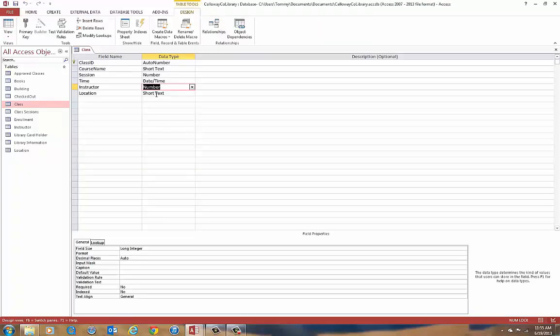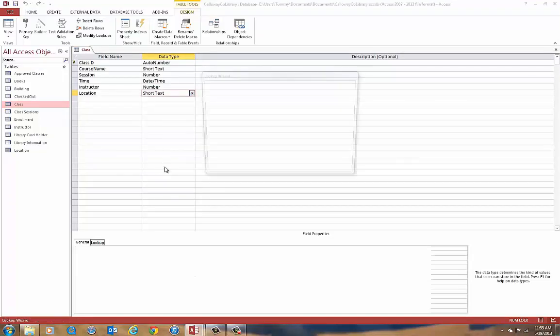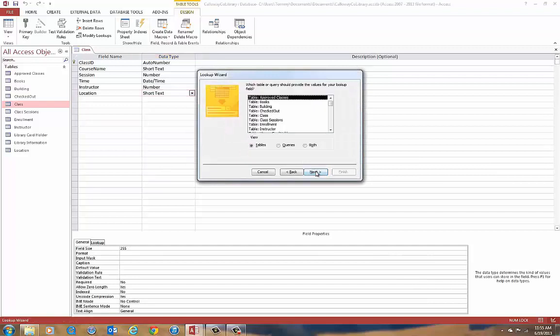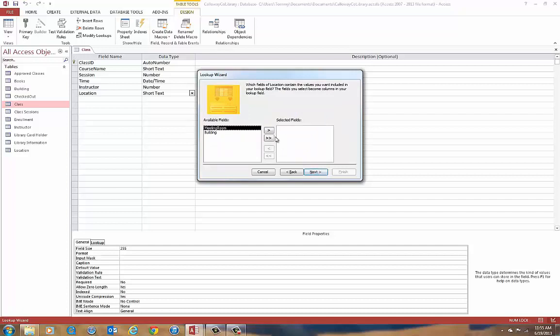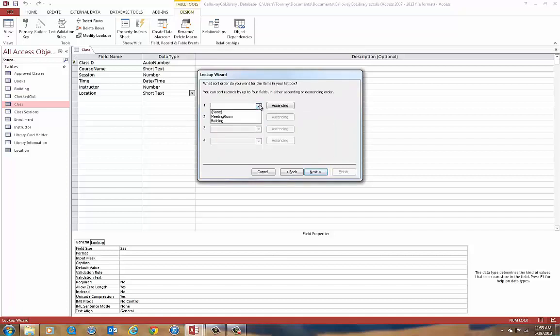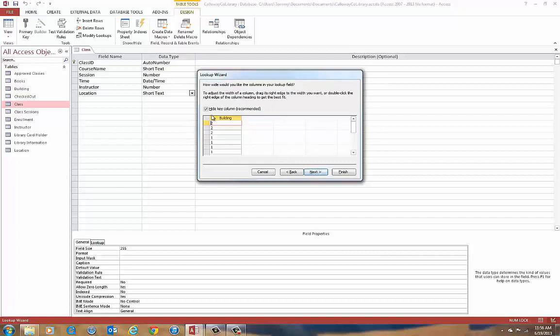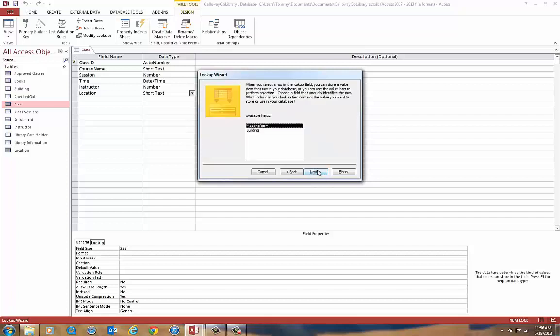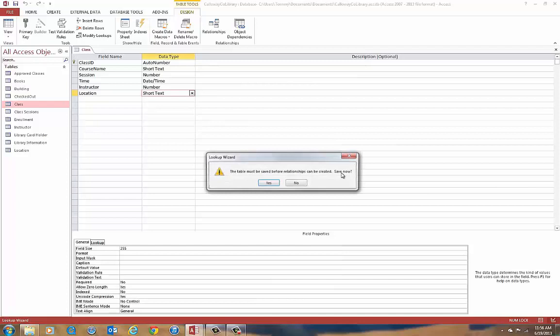We're going to make location a lookup field, and we're going to look it up from location, and next, and then meeting room and building, and next, and we're going to sort by meeting room, and next, and no, we don't want to hide the key column there, and we want the bound field to be field number 1, and finish.